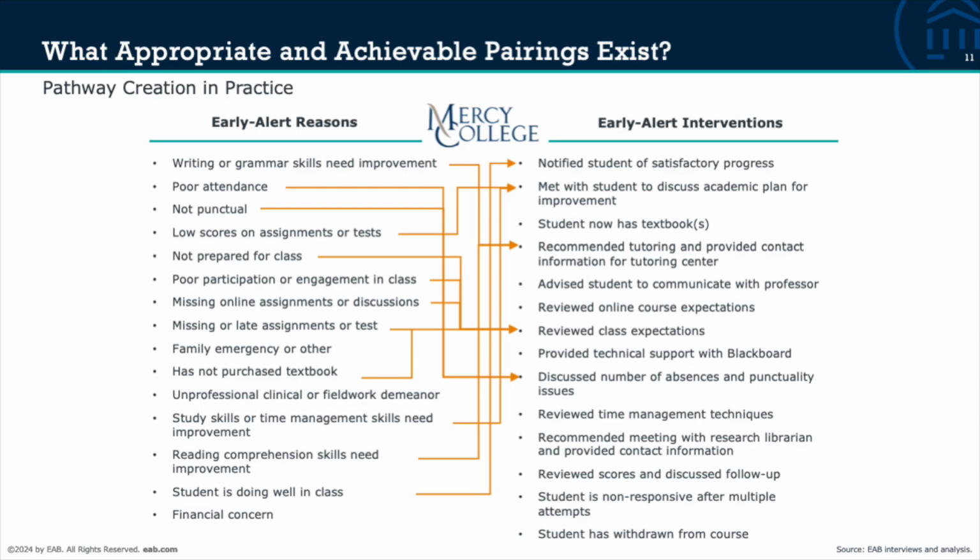They then started to map, based on the alert reason, what interventions could happen. As you can see, it's not the clearest, and it's also hard to assess and understand the effectiveness. Some of these fall into the category of, we've done a thing, but students are occasionally not responsive to us, and that could happen at any point in time. Also, withdrawing from the course is sometimes the right approach and sometimes not, so that is a case-by-case basis around the intervention. But again, it's still a little messy.